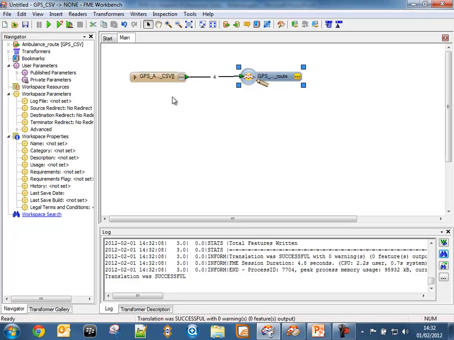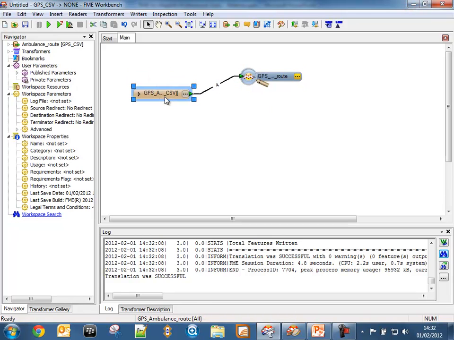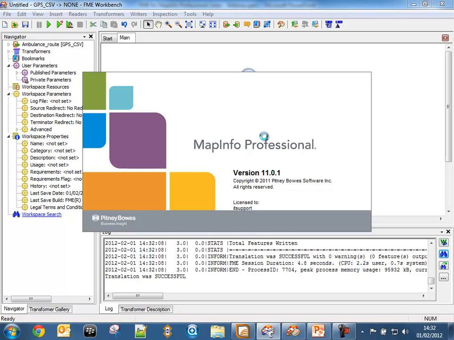So essentially what's happened is that behind this custom format, a workspace is run, which produces the output that comes out of here. The benefit now is that there's quite a series of transformers and processes that get us to this stage, and we don't need to show that every time. So if you have a repeatable process, this can be very helpful. Let's go and have a look at Mapinfo now and see how that can benefit us over there.